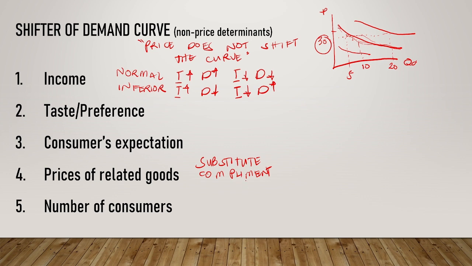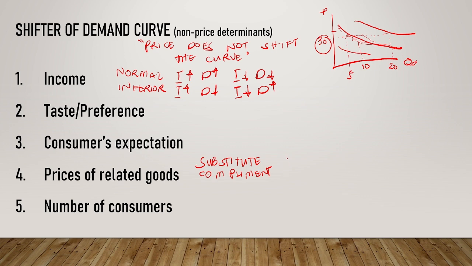Something like that. A complement is something where you cannot eat or use the product without the other one. For example, with siomai, normally what goes with it is chili garlic oil. That is the complement, so your demand for siomai will lessen if there is no chili garlic oil.